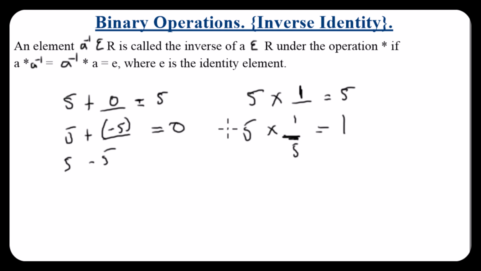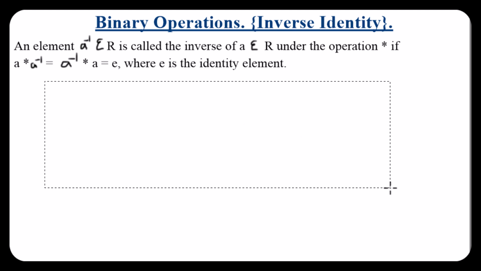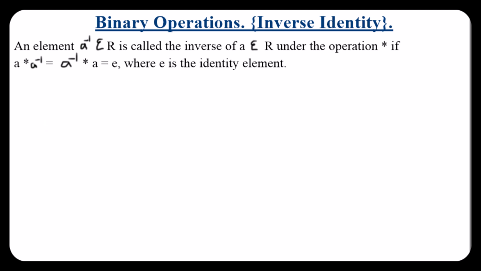So underneath this, we simply want to find the inverse of an element or a member. How can we find the inverse of a member? From the definition, we're already told that A star A inverse or A inverse star A must be equal to the identity element. So it must mean that we have to first find the identity element if we are not given it. So if we are not given, the first step will always be to find the identity element, and then after finding the identity element, we can find the inverse itself.